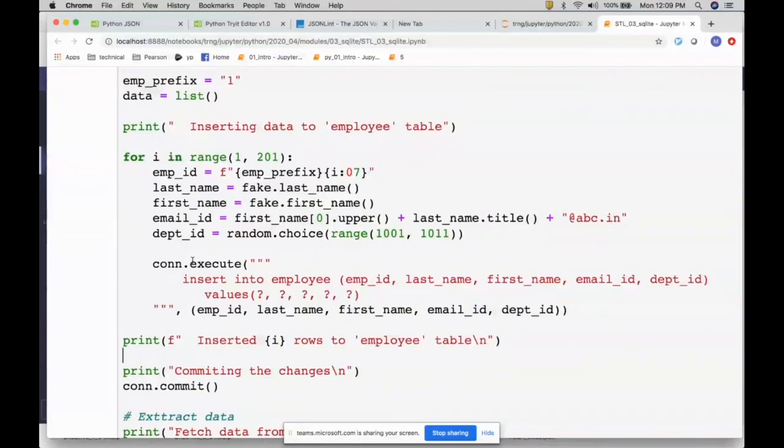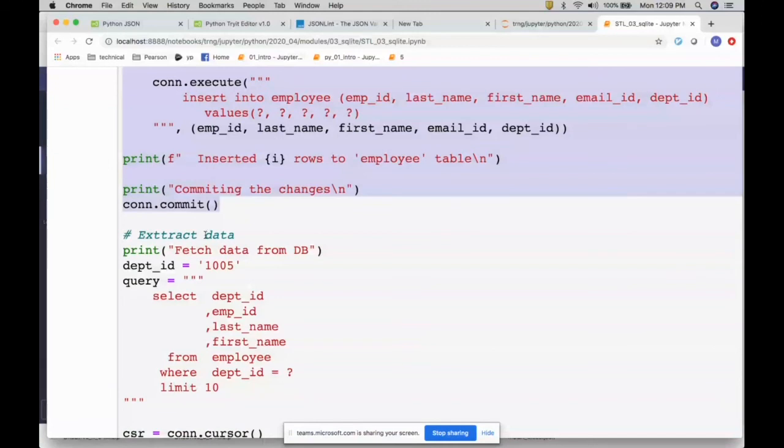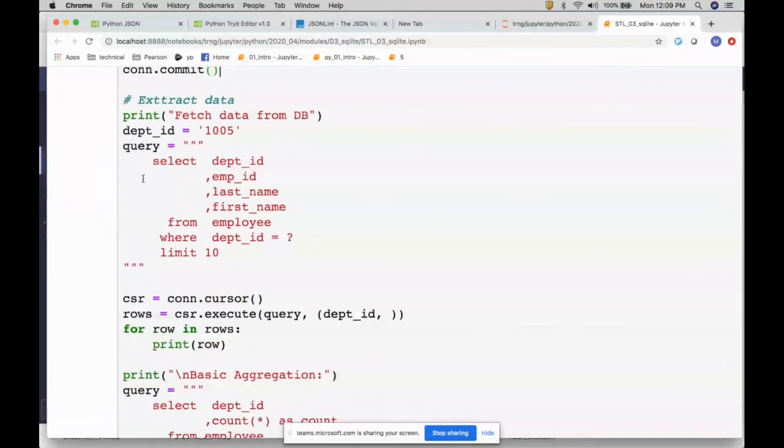Okay, so we are inserting data. We inserted around 20 rows into the database. And another thing is you have to commit, right? If you don't commit, then the data won't be stored permanently. Even though this is not a database course, if you have already worked on databases, you know about transactions, commits, and rollbacks. So we are making the data permanent, and then we are getting the data from the database.